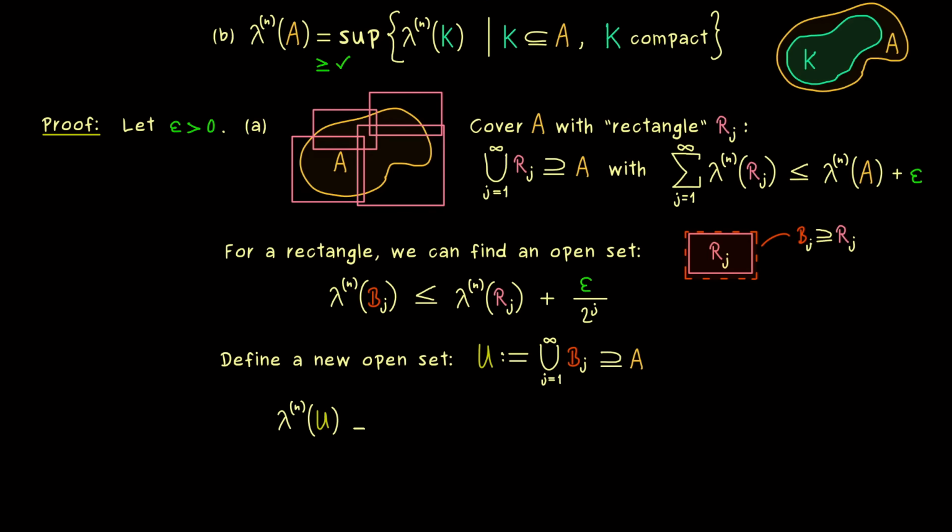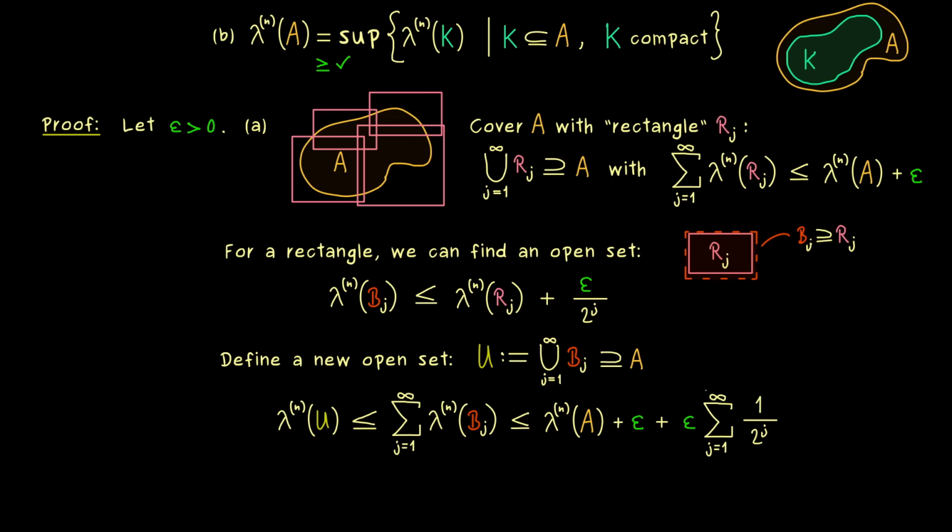It's definitely smaller than summing up all the measures of the bj's. Therefore we simply get two infinite sums out, and the first one is smaller or equal than the measure of A plus epsilon. And the second one, by construction, is just an infinite sum over the powers of 2. So it's just a geometric series which we can calculate by the common formula, and we get out exactly 1. Hence our inequality here just has a plus 2 epsilon in the end.